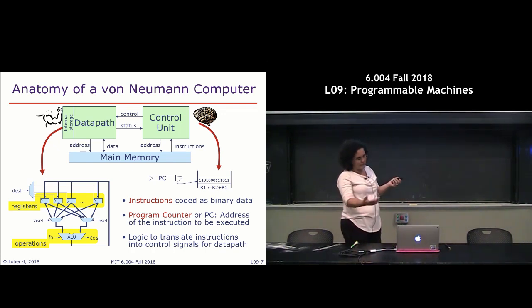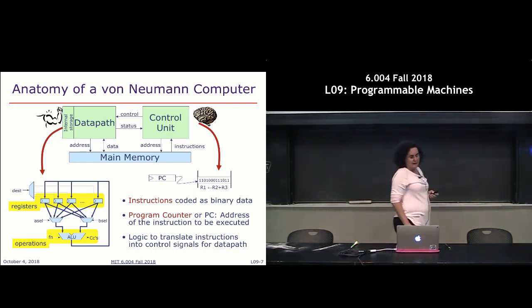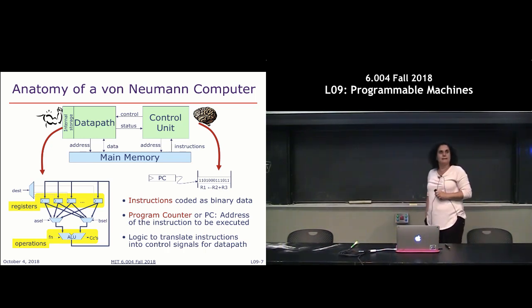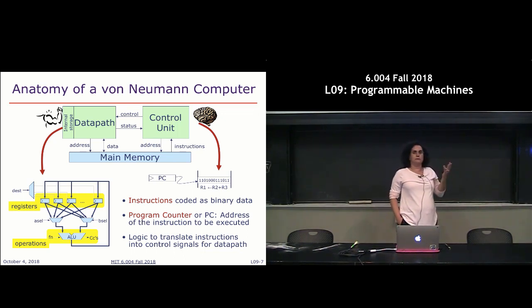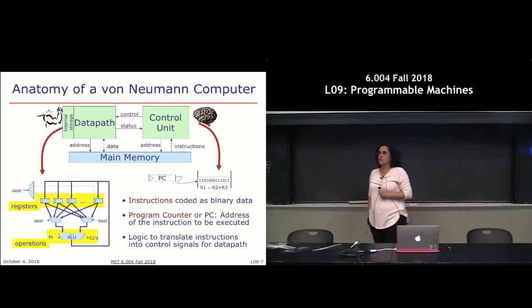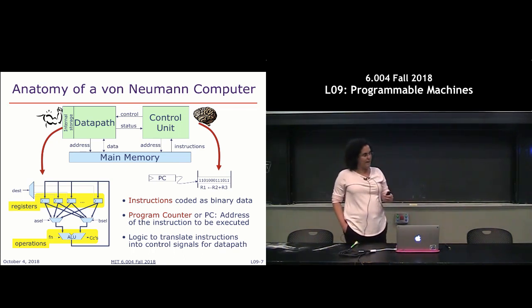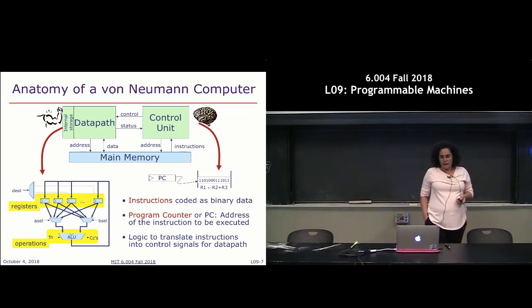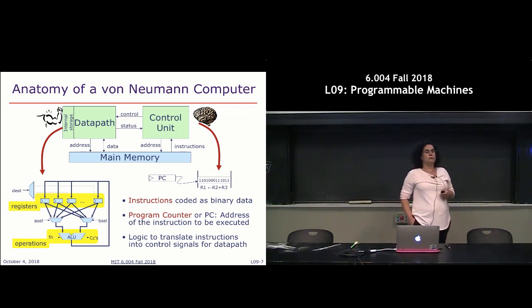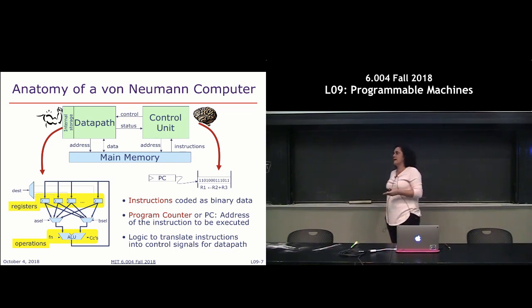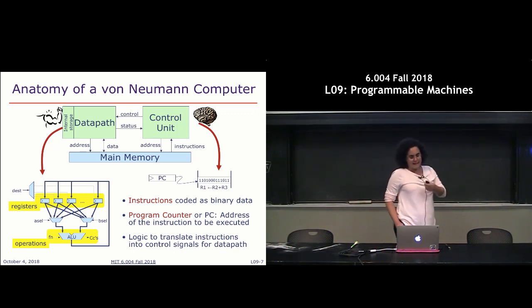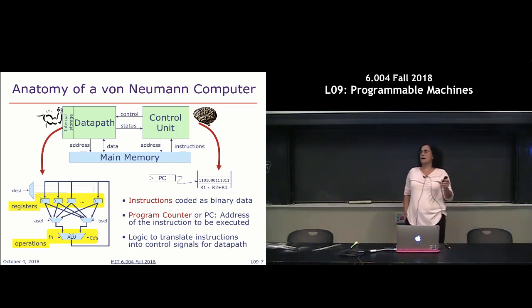So basically, what do we have here? We've got a bunch of registers that we use in order to store some temporary data. We've got an arithmetic logic unit, or ALU, which is able to perform a variety of different functions, and the one that it performs is specified by this FN control signal. And then here we have two muxes, which are controlled by A select and B select, which specify which of the registers I want as my two source operands. And then dest is going to specify which of the registers I want to write to. Okay? Any questions about that?